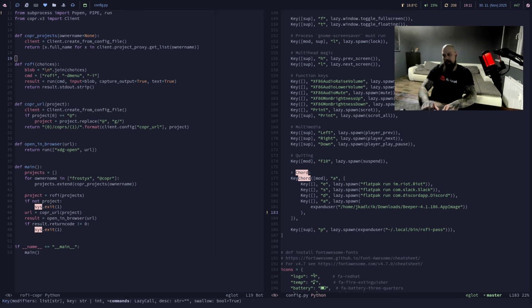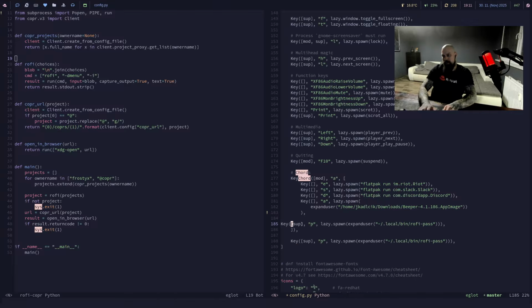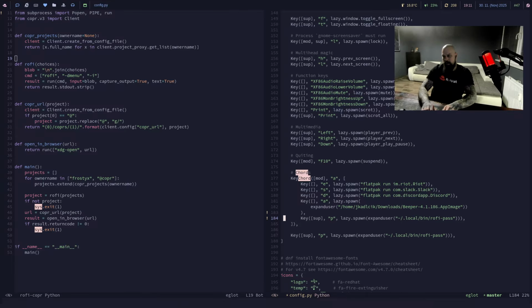So I think we can do a similar thing for C, for Copr, and I should probably figure that out in some holistic way later, but for the time being, let's do Alt A and then C for Rofi Copr, which is this one.